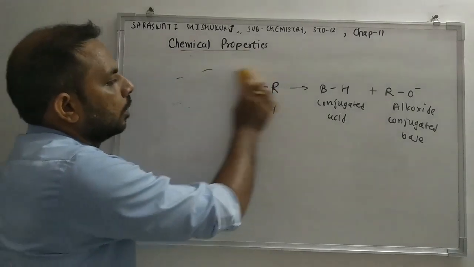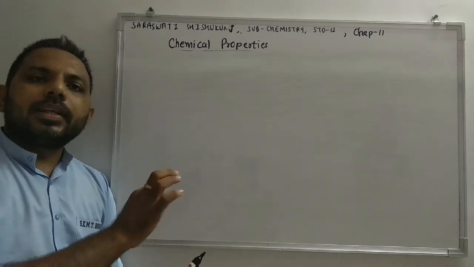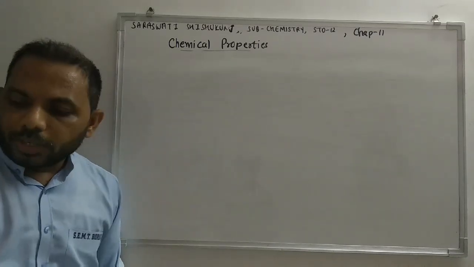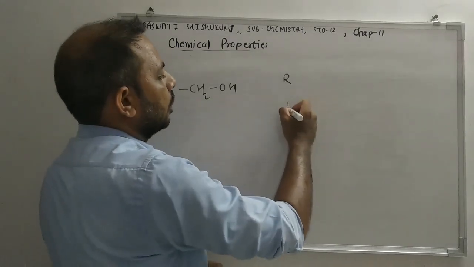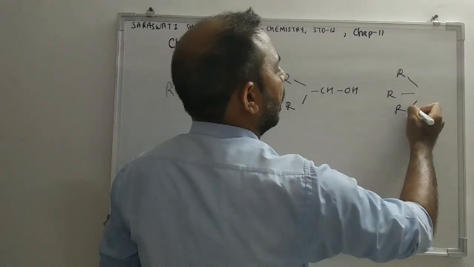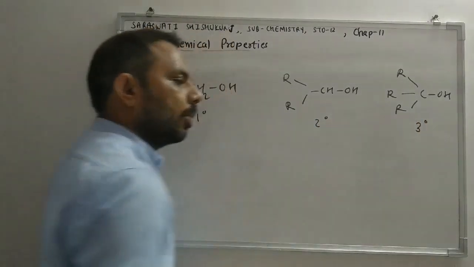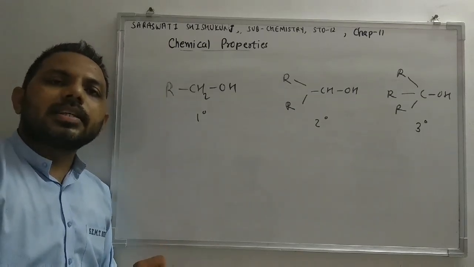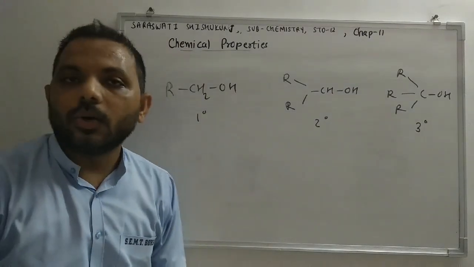Now, primary, secondary and tertiary alcohol: if we were asked to define the order of acidity, which order would be there? So this is primary alcohol, RCH2OH, this is secondary alcohol, R2CHOH, and this is tertiary alcohol, R3COH. Now we have been asked to arrange these primary, secondary, and tertiary alcohols in increasing or decreasing acidic order. So which is the stronger acid, primary, secondary or tertiary, and why?